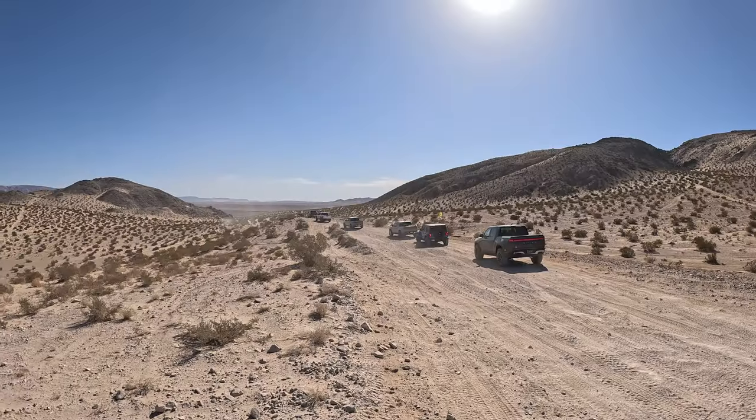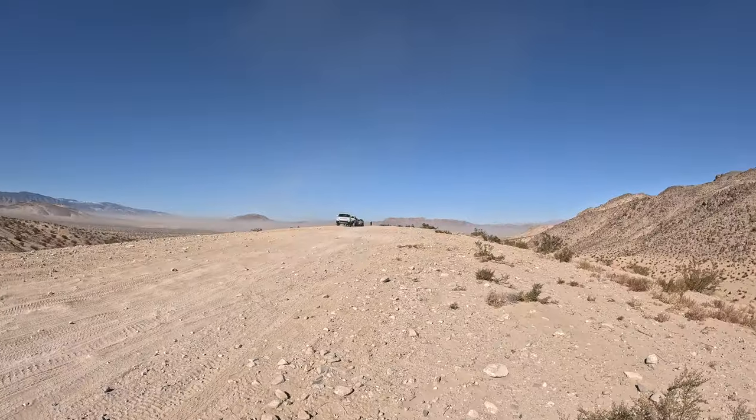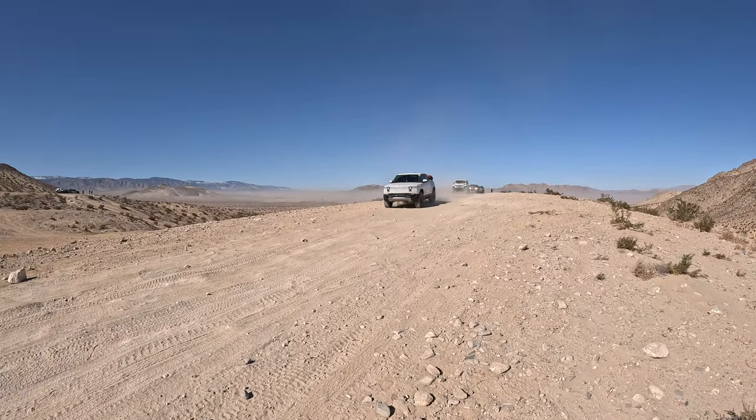Group just pulled out from this beautiful view out here, and it's really funny because you can hear all the gas-powered vehicles in the background, but as the EV groups go by, there's just no noise.